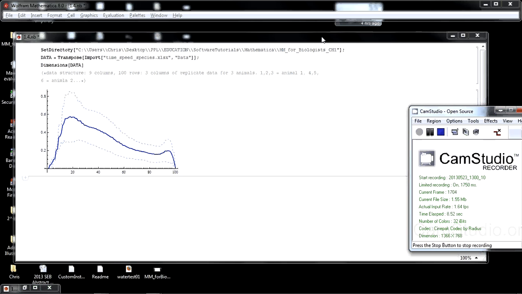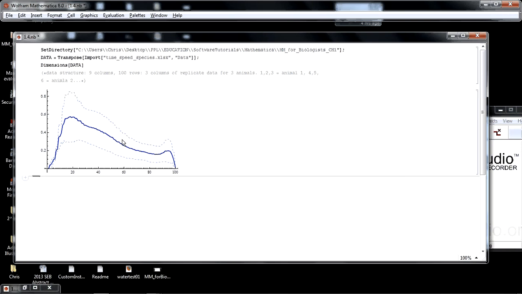Okay, in the previous tutorial, we learned how to take data from any given animal and average that data at each time point and come up with a plot like this, where the center line is the mean of those three replicates from that one animal, and the lower dotted line is minus standard deviation, and the upper one is plus standard deviation. So that involved a lot of code, so we'll review that and then we'll compact that and make a function that does that code, so we don't have to replicate it multiple times, so we can make our grand plot at the end.